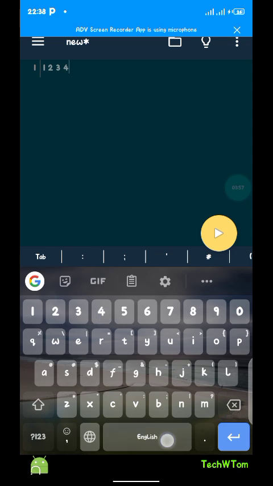So numbers 1, 2, 3, 4, 5, 6 up to infinity are all integers. And how do we assign them to variables? We will learn that after knowing all these ones.